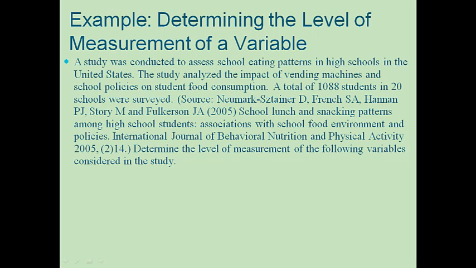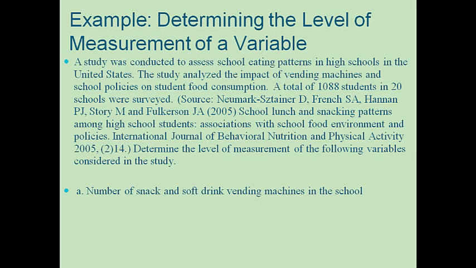So let's look at now determining what level of measurement we have for our variables. We're looking at a study that's conducted to assess school eating patterns in high schools in the United States. It analyzed the impact of vending machines and school policies on student food consumption. A total of 1,088 students in 20 schools were surveyed. So we want to determine the level of measurement of the following variables that were considered in the study.